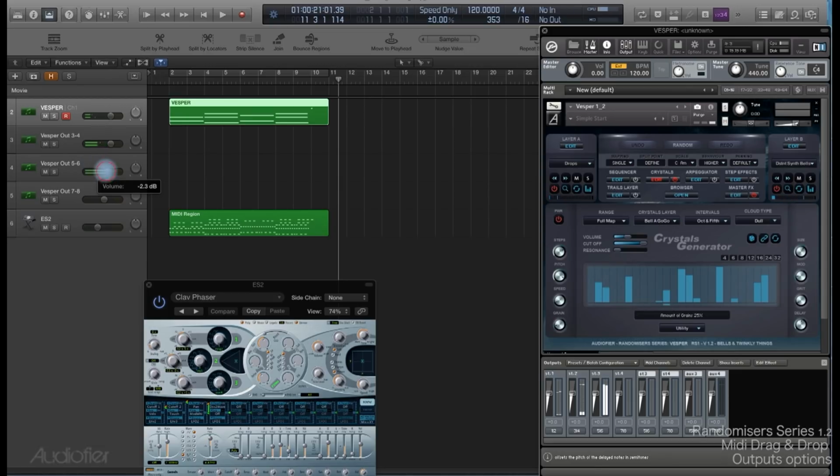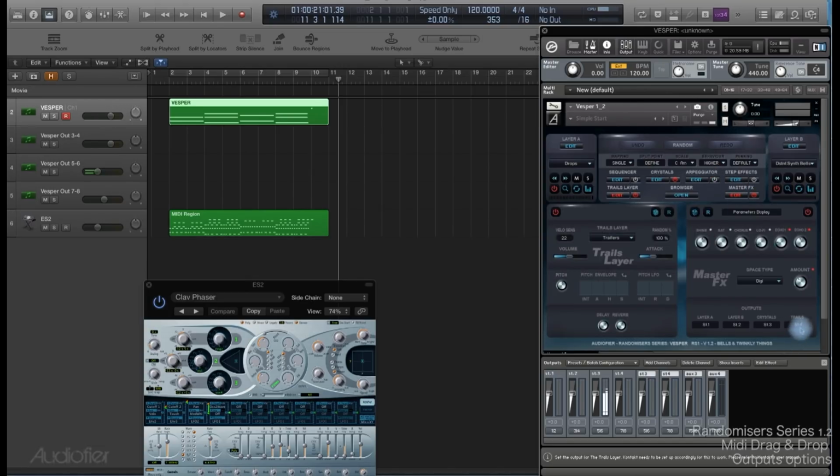And maybe set them a little bit softer. And if I am also to use the trails layer, it would come out from stereo 4.